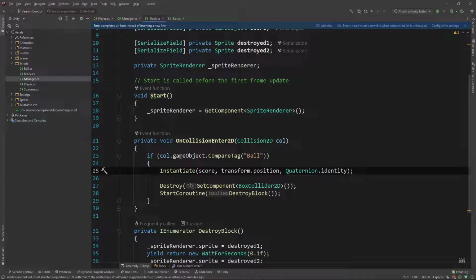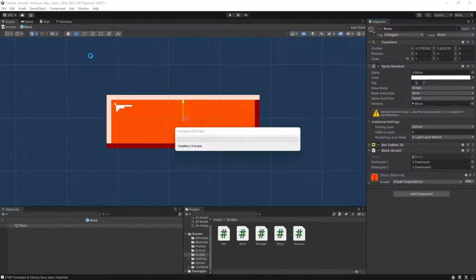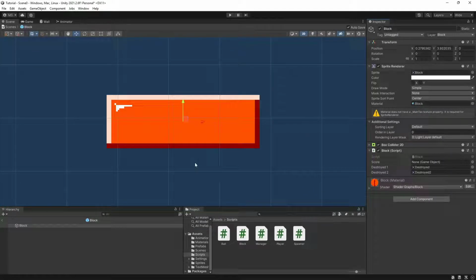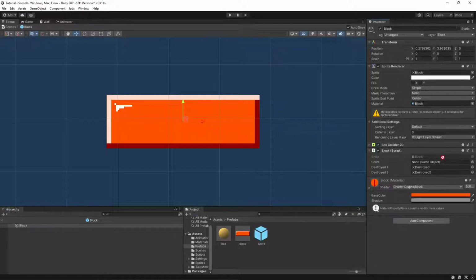Now if we go back to Unity, in the prefab let's assign the score in the prefabs folder, there it is, and assign it. Where is the block? Yeah, here. Assign it here.